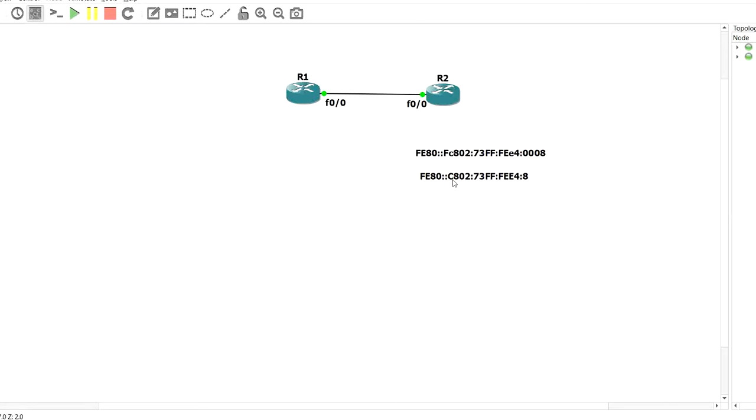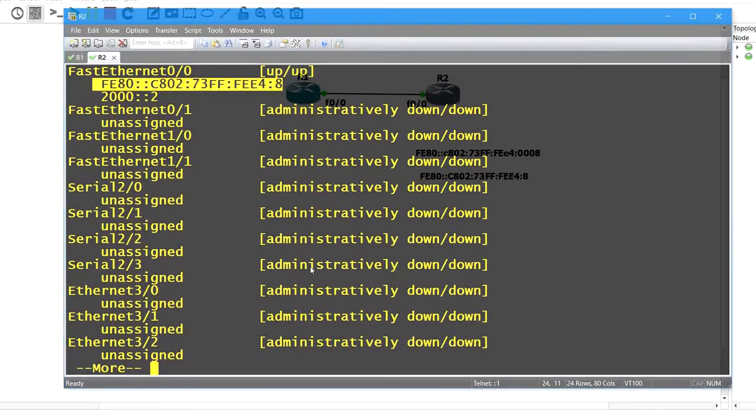FE80 F. Sorry, here I have written something wrong. This one will not have F over here. This is my MAC address.